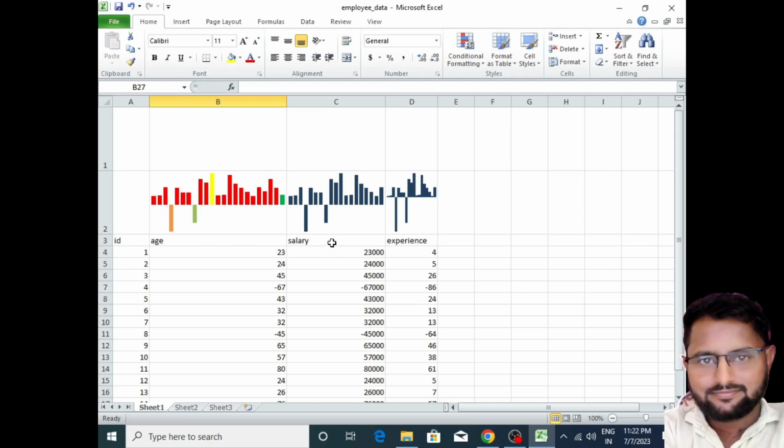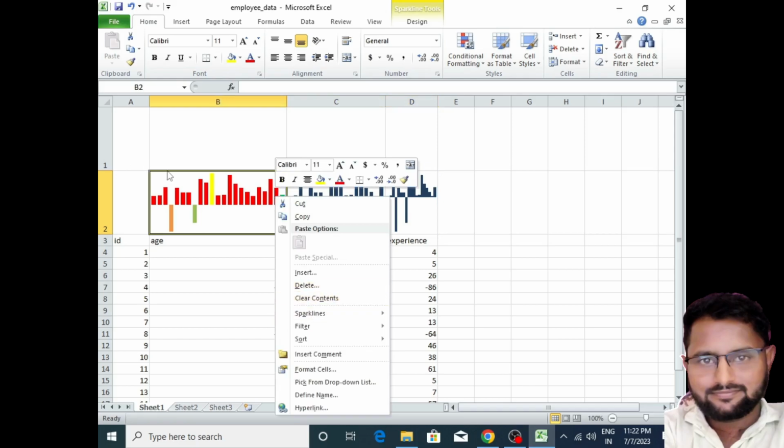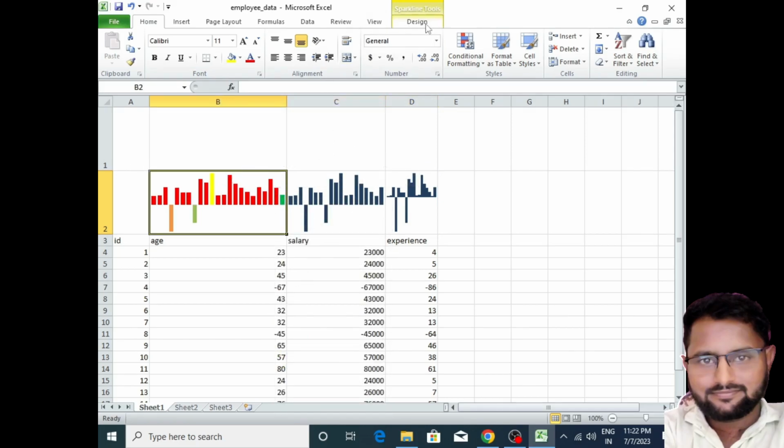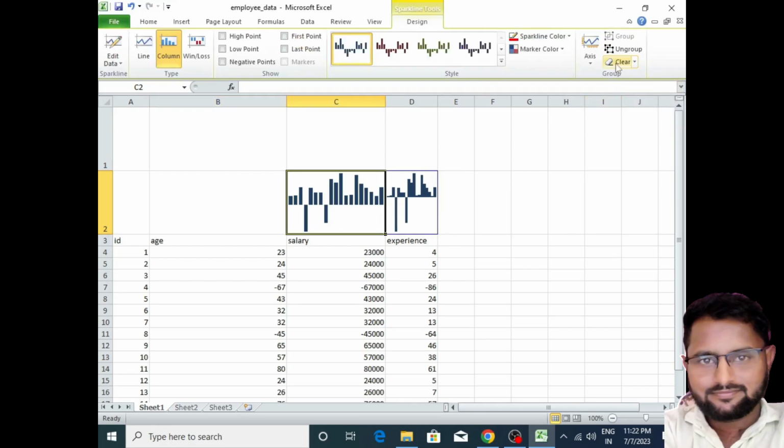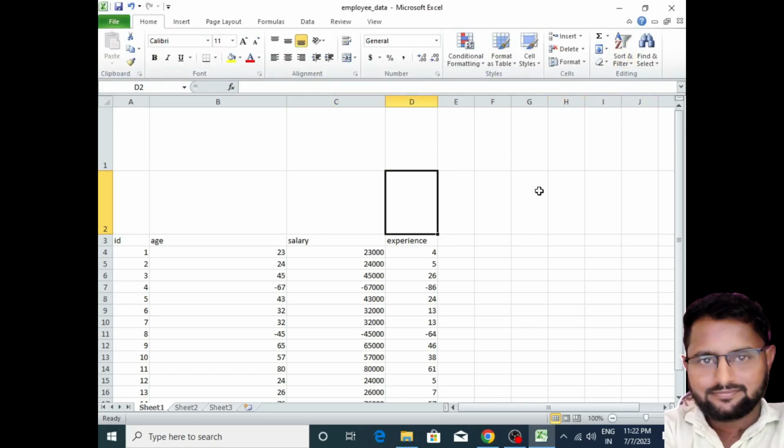And as I mentioned, you can remove this, but you can't directly delete using this button. Now for that, what you need to do is, you need to go to design, and in the design there is a clear button. So you want to clear selected sparkline, clear selected sparkline group is there. So if you want to clear sparkline, selected sparkline, do this, it will be clear. Otherwise if you click on this clear also, it will automatically get clear. So this is how we use sparkline in our Excel up to the given data.